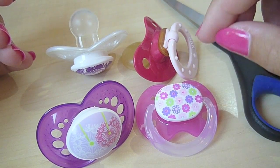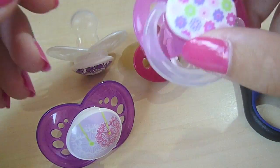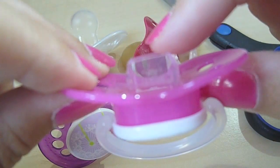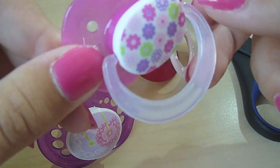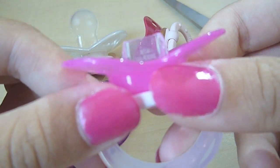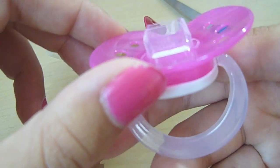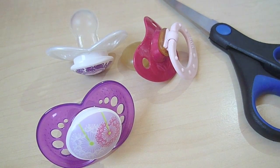And the good thing is, if you also have a Noah kit, you can also do the same thing with the pacifiers where you cut some of the silicone off, because the Noah kit also has an open mouth. So this is my Noah kit's pacifier and the toddlers can use it as well. So that's really good. I'm just going to show you how you do it.